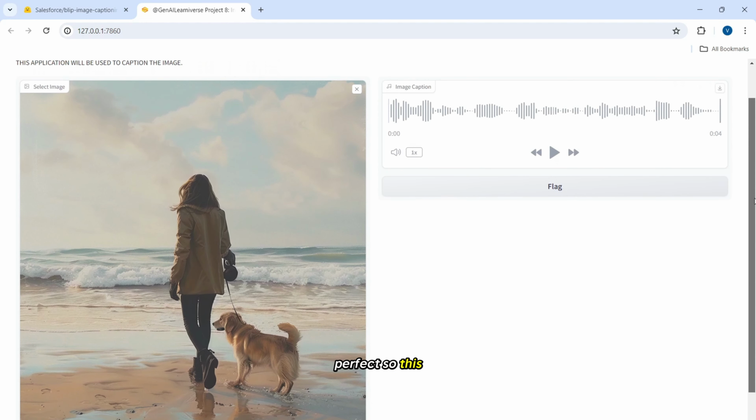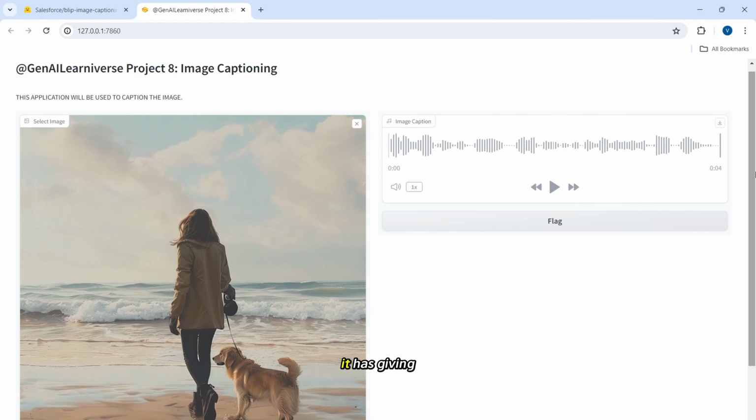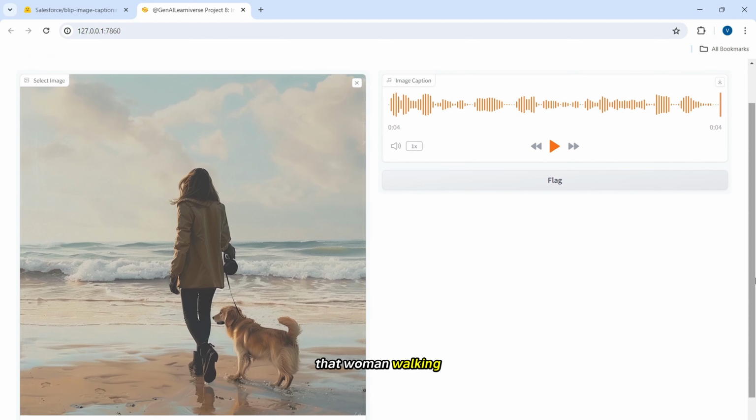Perfect. When I click submit, it has given me audio. Let's hear what it says. Woman walking her dog on the beach with the ocean in the background. So you can see it says a woman walking with the dog and ocean in the background. Along with the objects detected, it also understood that the woman is walking on the beach with the dog, and there's an ocean in the background.